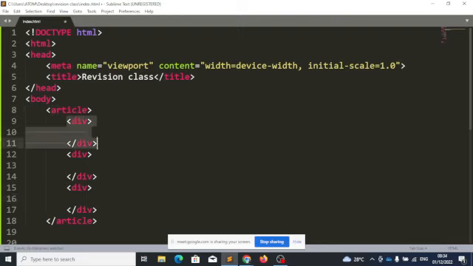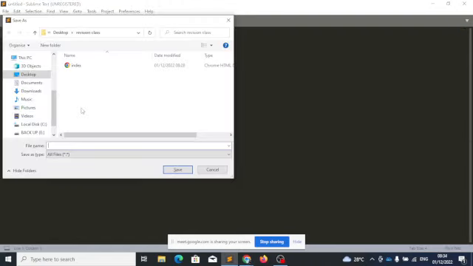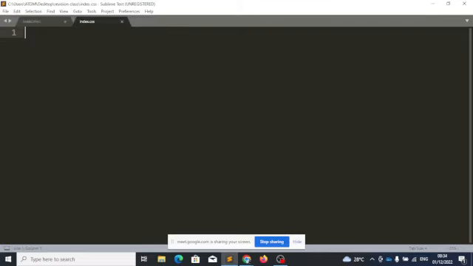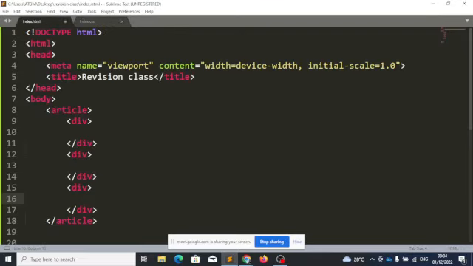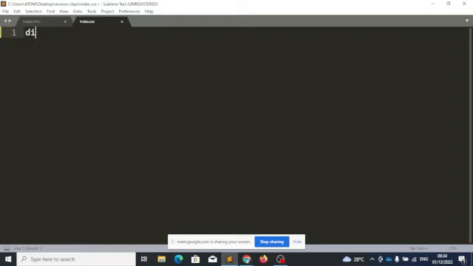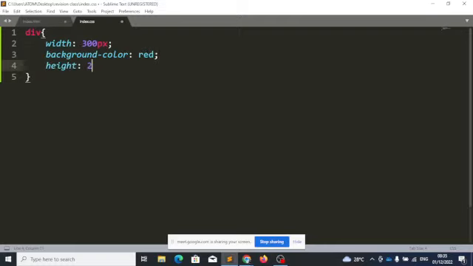I'll style these divs now. So I will create my CSS page. I will call that index.css. So let's style the div. I'll say my div. I want the width of all the divs, I want the width of everything to be maybe 200 pixels. Then I want the background color of everything maybe to be red. Then I want the height of everything to be, let's make it a square, 200 pixels. So all the divs on the page have this style.